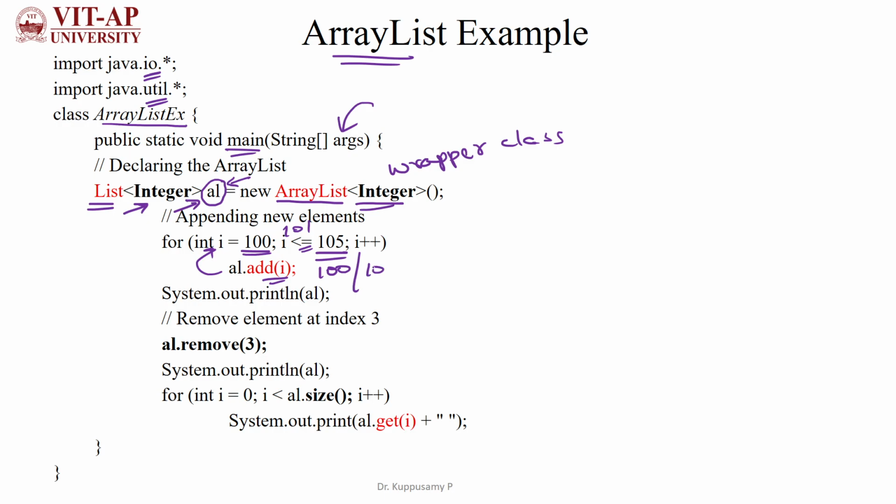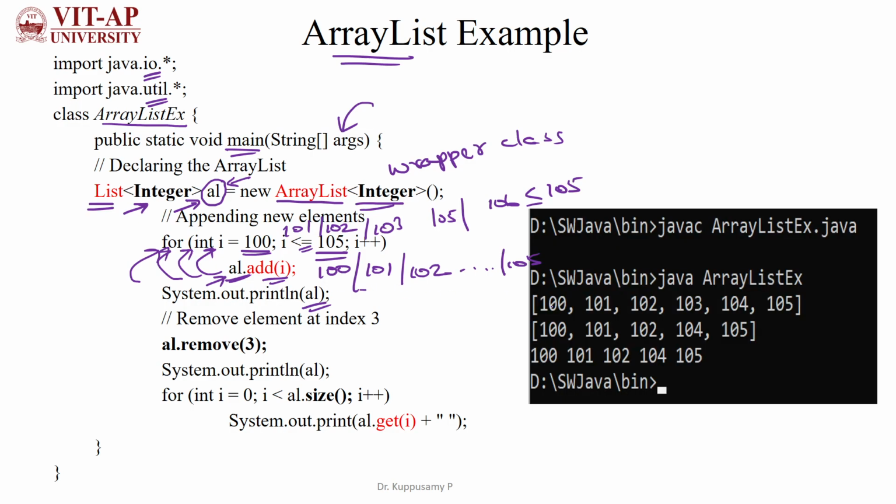Then which is adding 101. Now again incrementing 102, which is less than or equal to 105, it is true. Then which is adding 102, again going back, incrementing the array value. So like that until 105 it will check. So 105 less than or equal to 105, then 105 also will be added, then incremented by 1. 106 less than or equal to 105 is false, then it will exit from this for loop. Now I am printing the values which are available in the AL. So it will list out all the values from 100 to 105.